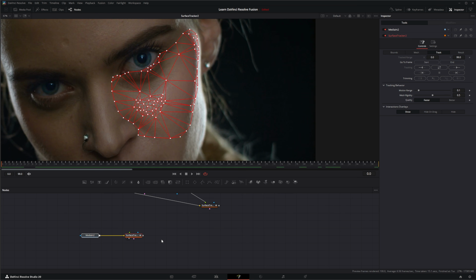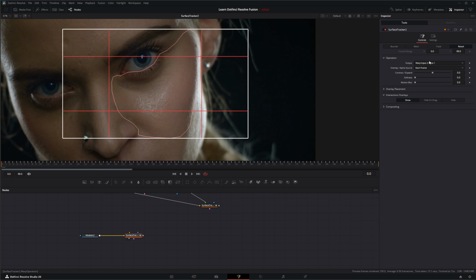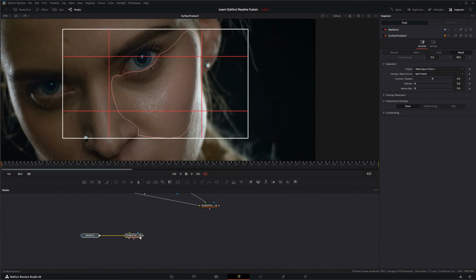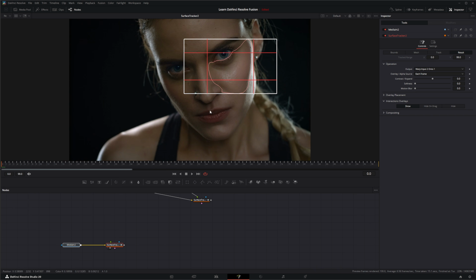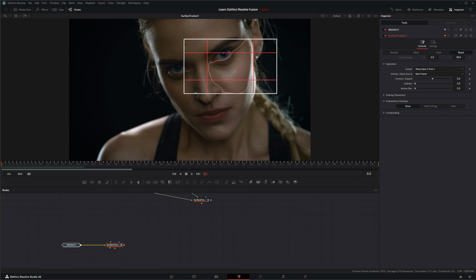So to show that, let's go ahead and go to result. Let's just import a warp 1 onto 2. So let's see what we can do here. Let's add some weird veins while she's grunting there. There you go. All right, so let's find something.